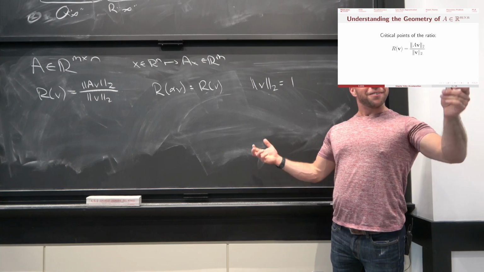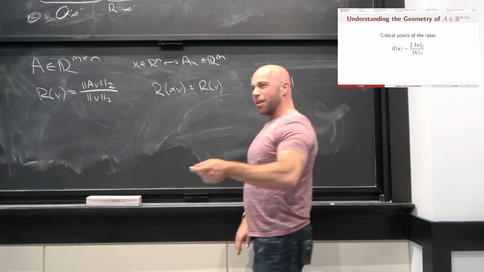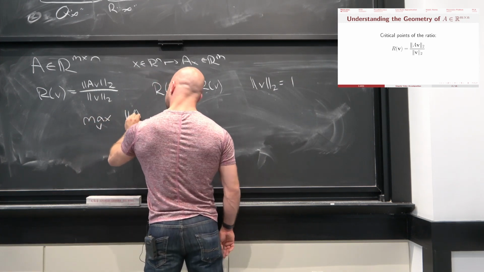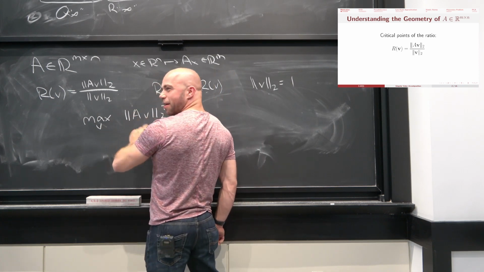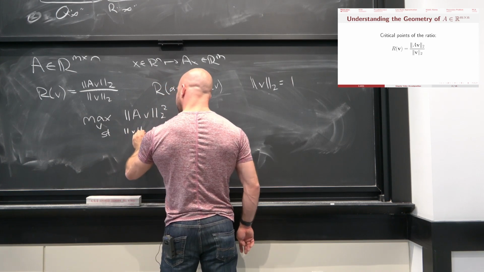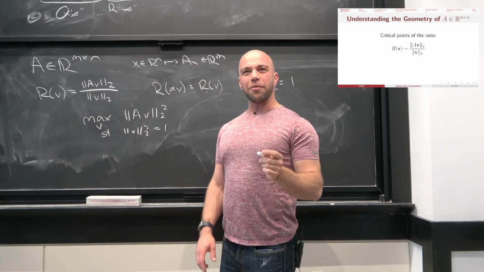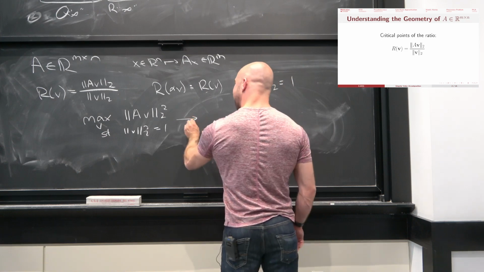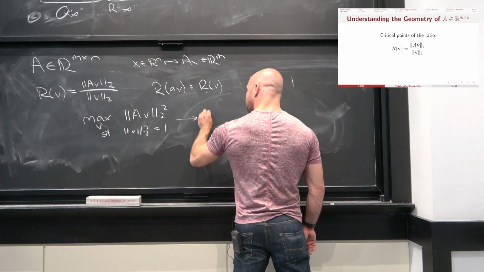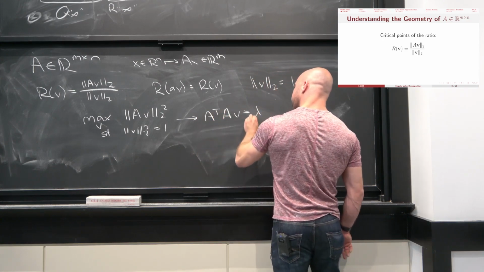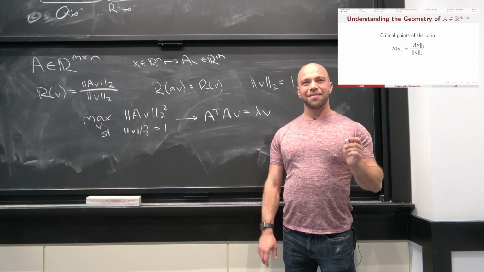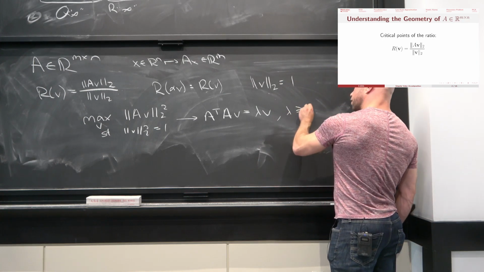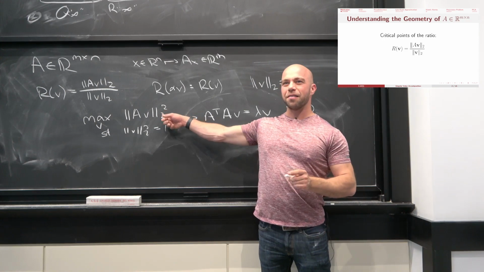If I wanted to find the biggest stretch of my matrix, here's the problem I might solve. I might maximize the norm of Av, maybe squared just for computational convenience, subject to the constraint that v has norm 1. This sounds familiar, right? How many times do we have to do the same proof? So what are the critical points of this problem? What we've shown very extensively in the last couple lectures is that these satisfy this property for some lambda. Hopefully we're comfortable with that by now. Moreover, we know that lambda is greater than or equal to 0, because remember, it's the optimal value of this objective.